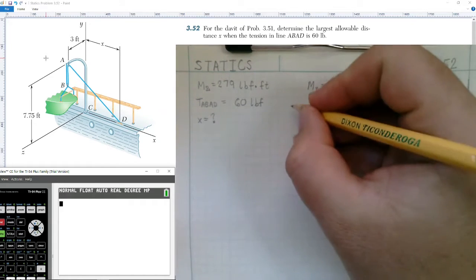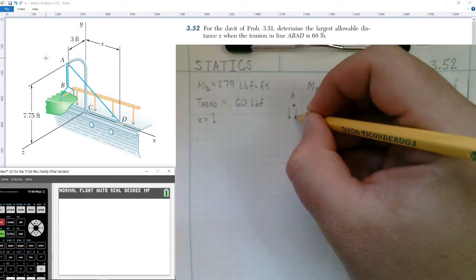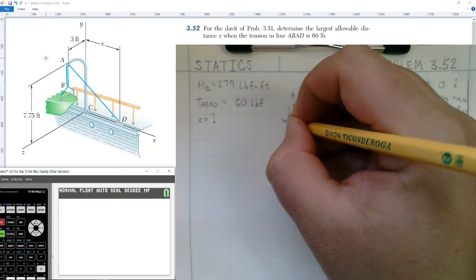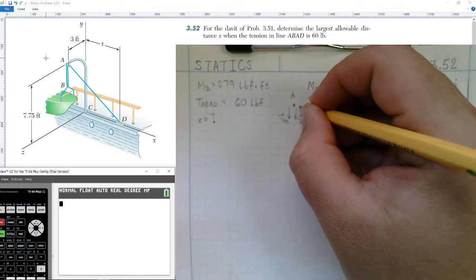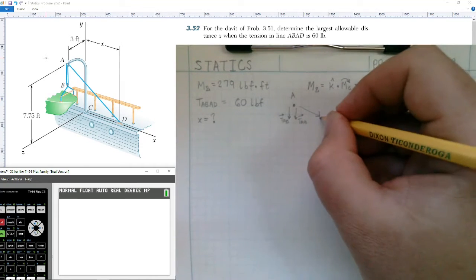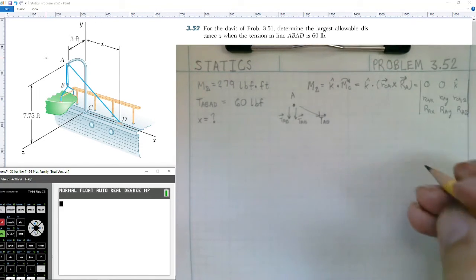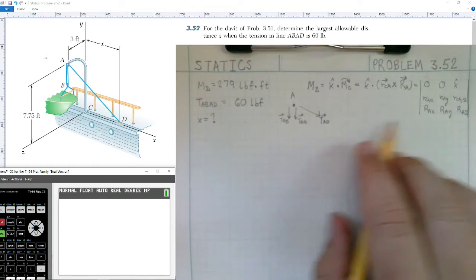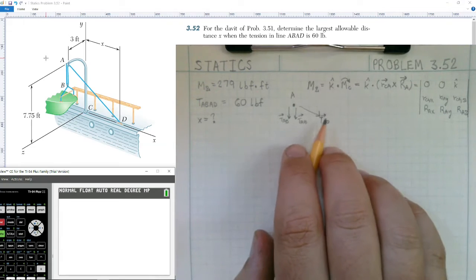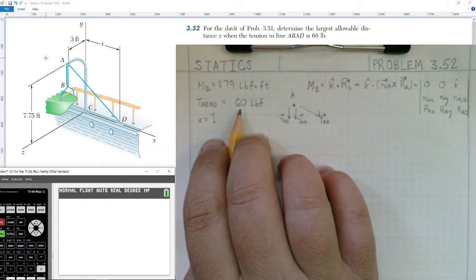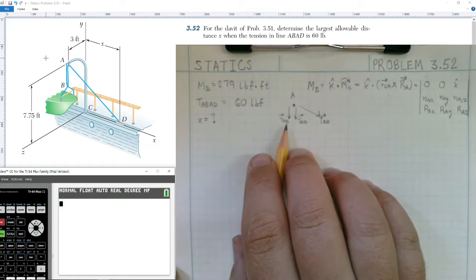Remember drawing a free body diagram from the previous problem, we have point A, and we have two tension forces: tension AB acting down the negative j hat, negative y-axis direction, and tension going to point D, tension from A to D, that vector as well. To determine this resultant, we need to first determine tension AB and tension AD. We can look at the tension value given, 60 pounds acting down in the negative y direction, negative j direction for tension AB.